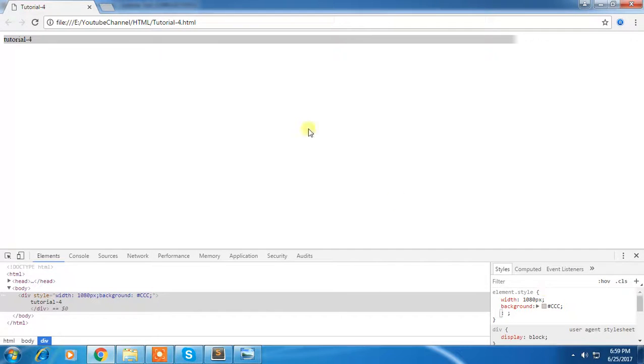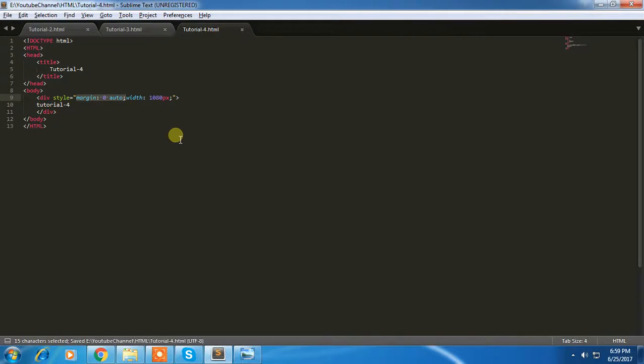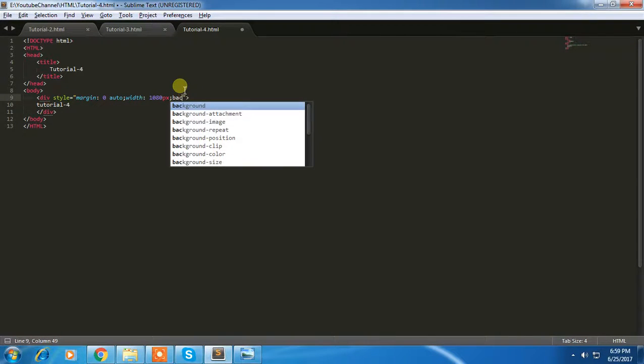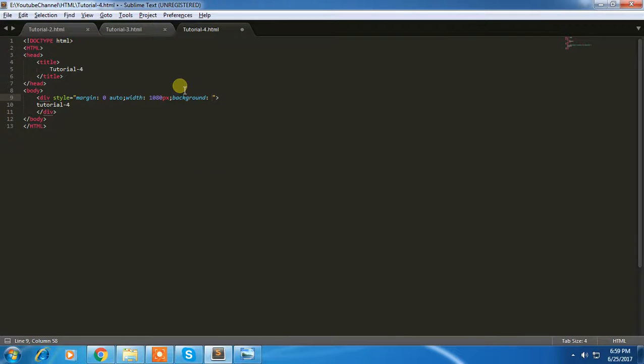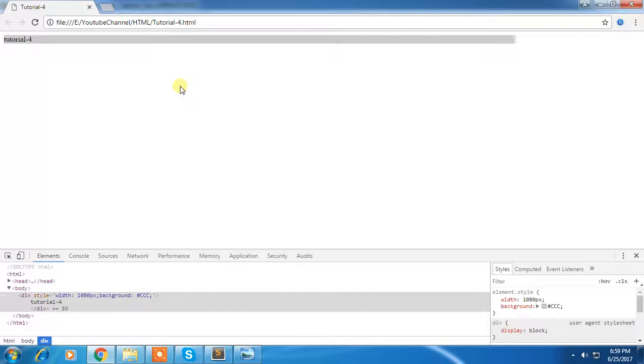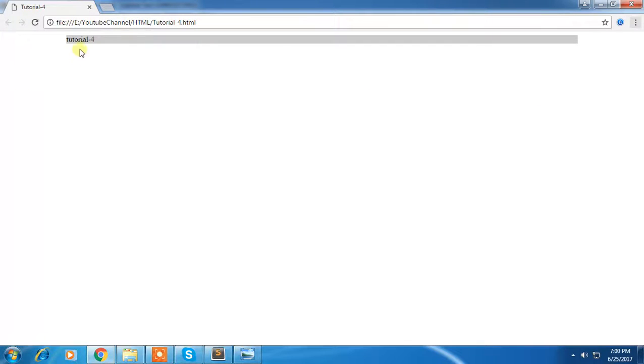You can see the space on the left and right side, and our page is in the center of the screen.